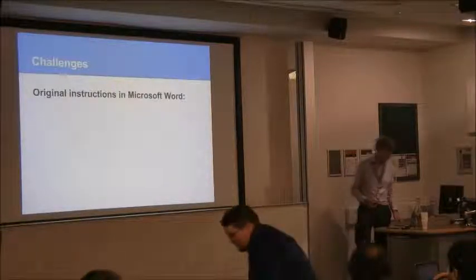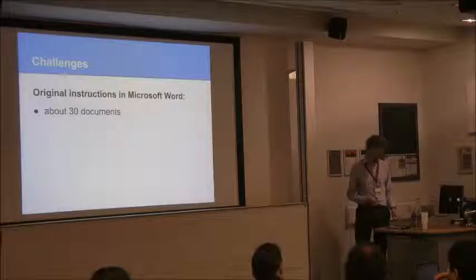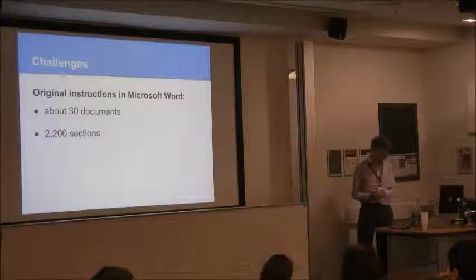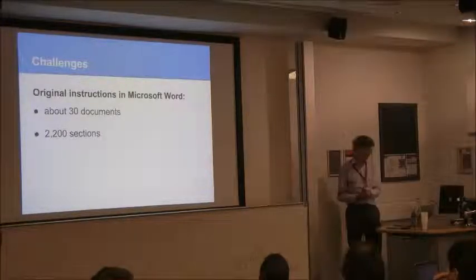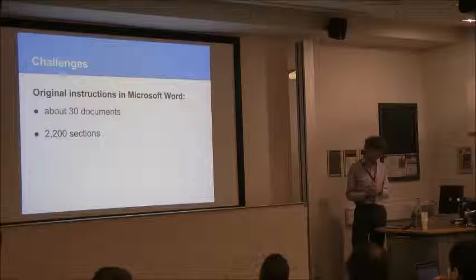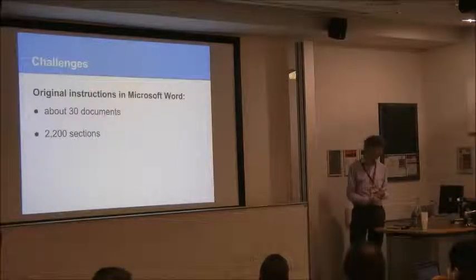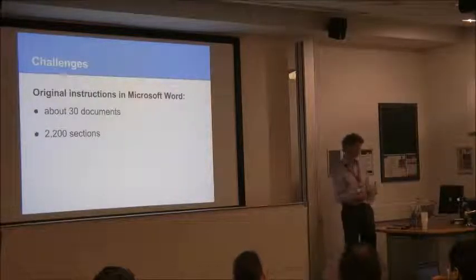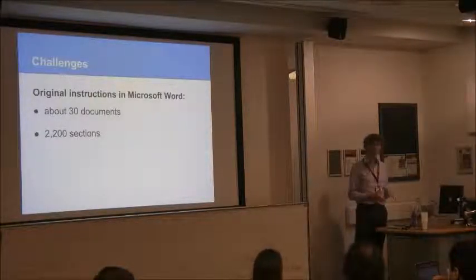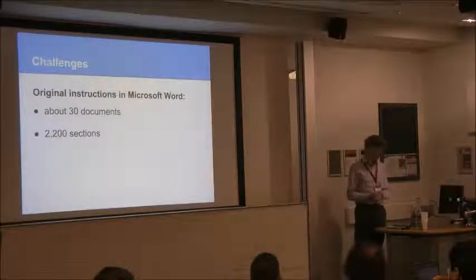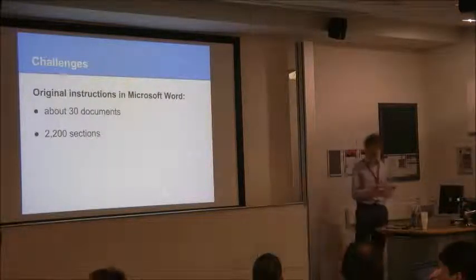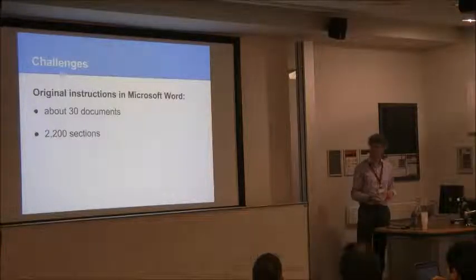Yes, so the TCIs were written in 20 to 30 Word documents. There were about 2,200 sections, and some documents with specific products and titles, and some for the core DTD structures referenced from specific products or titles, so there was a hierarchy in there. And the data engineers managed these in SharePoint across several SharePoint sites, so they had a live site for the typesetters and a site where they made the updates and then released them once a month, I think it was.